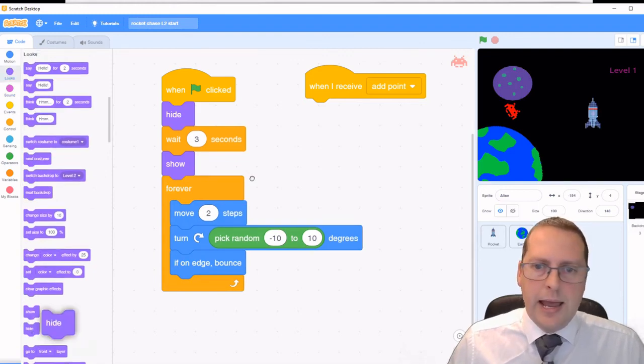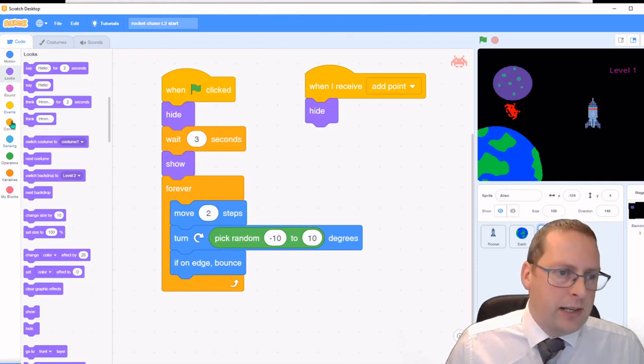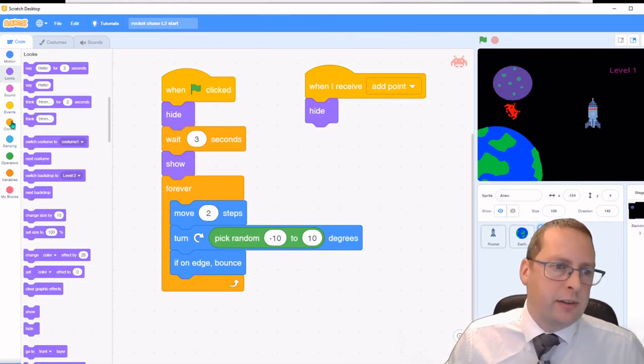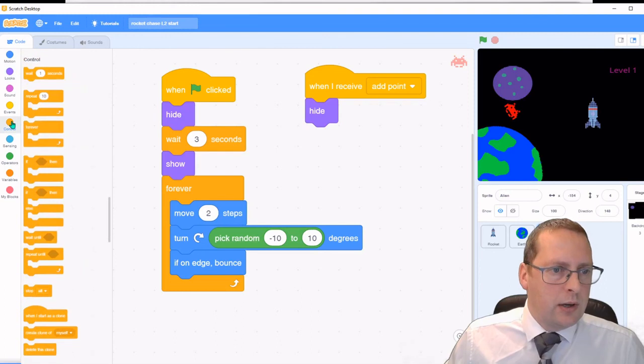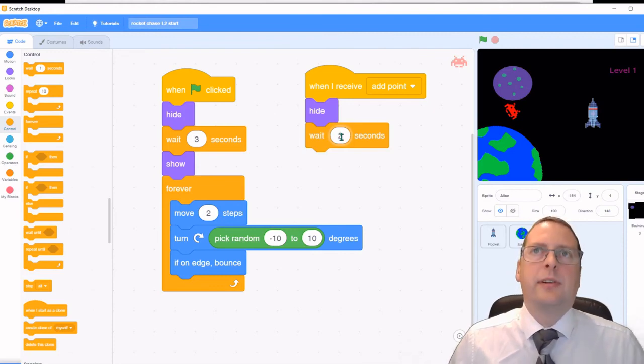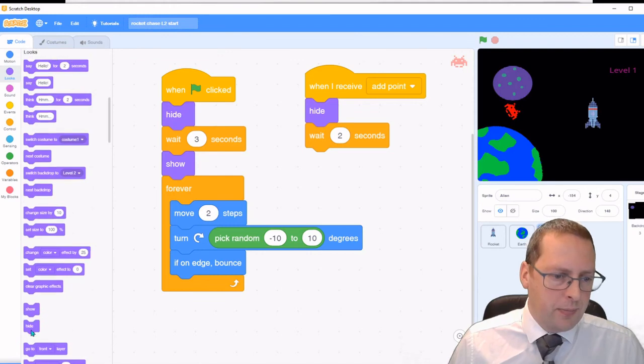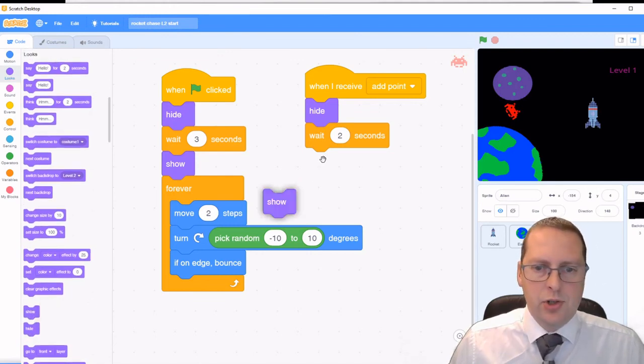So I want my alien to disappear for a split second. In fact, I'm going to get it to disappear for 2 seconds. So I need to go to control. It's hiding. I'm going to wait for 2 seconds. And then I'm going to tell it to reappear. It's going to then show.